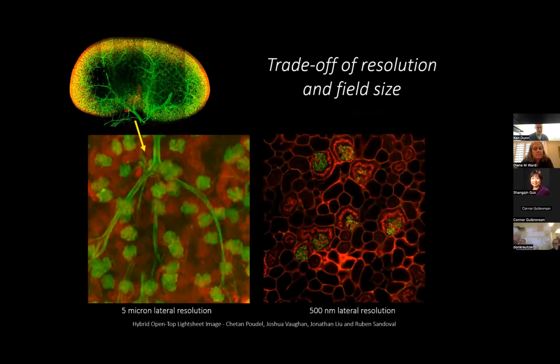And this is some work that we did in collaboration with the people in Washington, John Liu and Joshua Vaughan's lab. We collected a volume at 5 micron lateral resolution, and then the same volume at 500 nanometer lateral resolution. These are a bunch of glomeruli, and this is the vasculature labeled with, I think, CD31. You can see all these glomeruli and blood vessels. And the red is the labeling of albumin that's been taken up into proximal tubule endosomes. You can find and quantify the glomeruli, but you can't really see any of the cell biology.